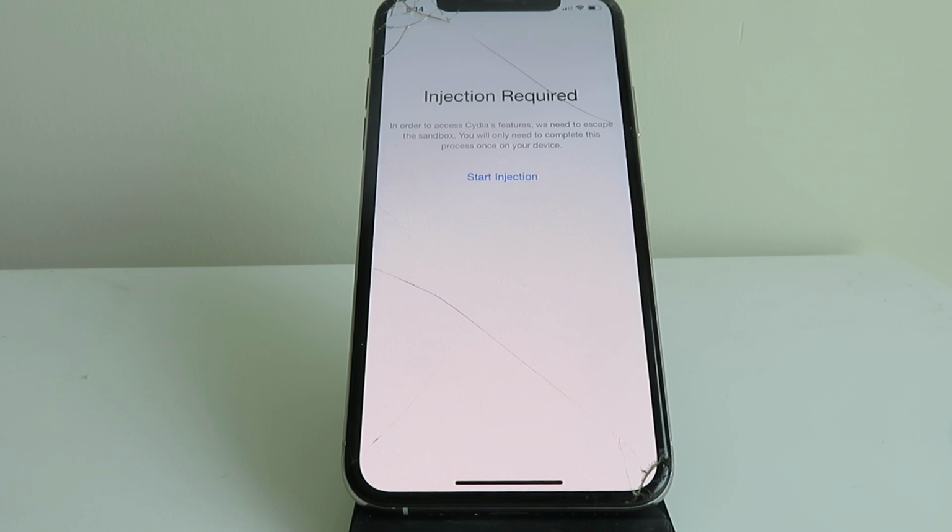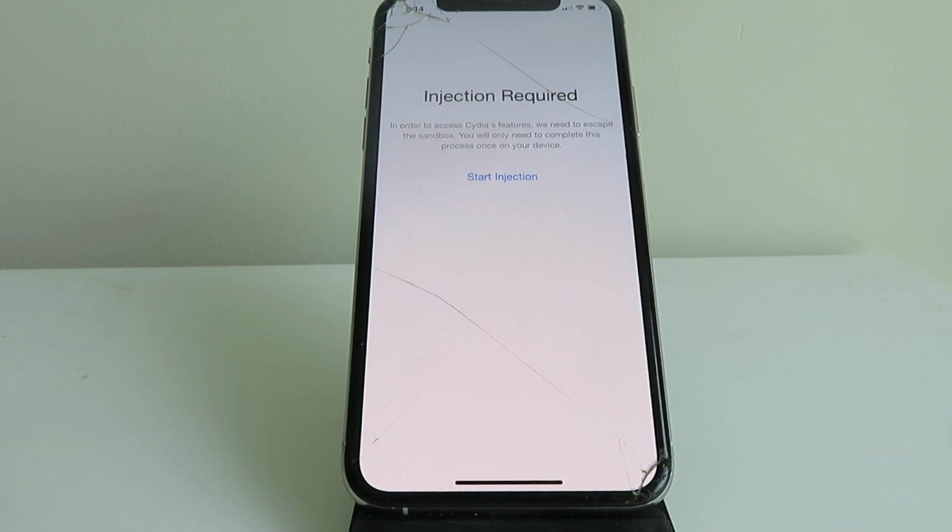So I recommend installing more apps, following their exact instructions, and leaving them open for a bit after completing their instructions. Other than that, guys, that's how to jailbreak iOS 13.5.1. This works on all iOS devices, and all versions of iOS as well, so everything dating back to even iOS 12. If you're on iOS 12, it still works there. And yeah, you can go ahead and start getting all the tweaks you want.